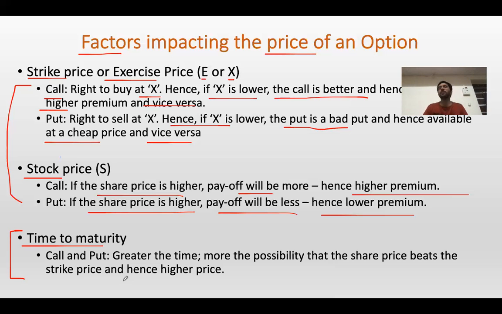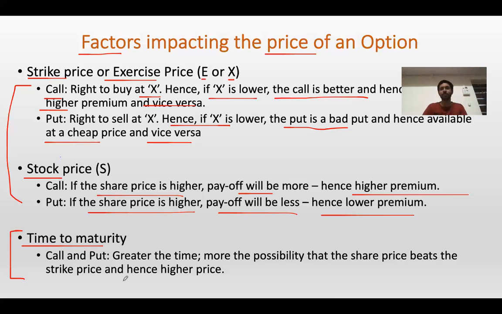In 1 year, you have about 250 trading days, right? Out of 365 days, 250 are generally working days. The price can go up from 100 to probably 200, 250 also. You do not know, right? In 1 year, there is a higher possibility for it. Definitely, there's a greater possibility that the share price will be more than 110, right? In the first case, we assume that it will increase from 100 to 110. The possibility that the share price will be greater than 110 is obviously more for a 1 year option, right?